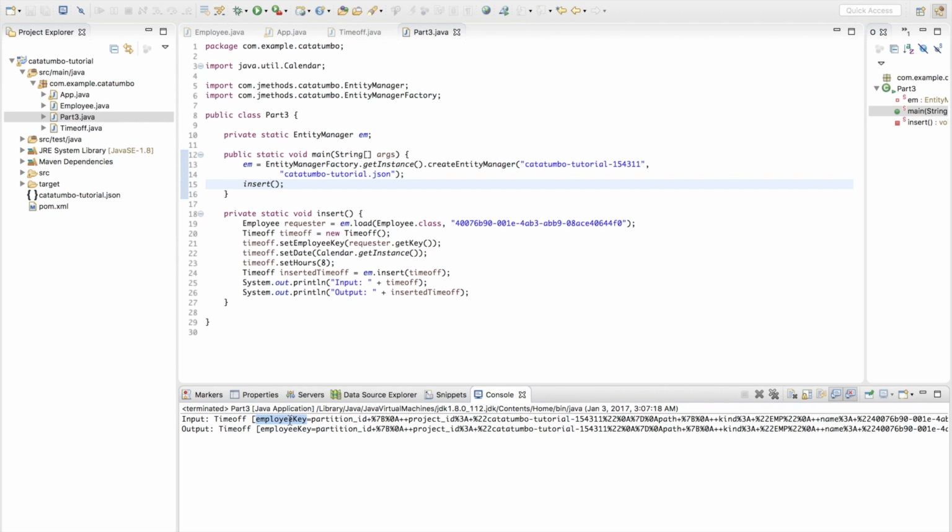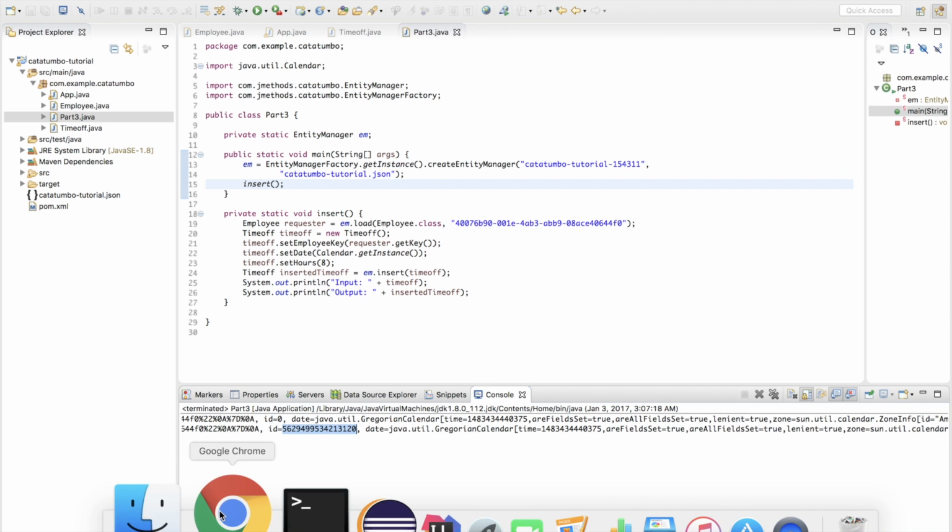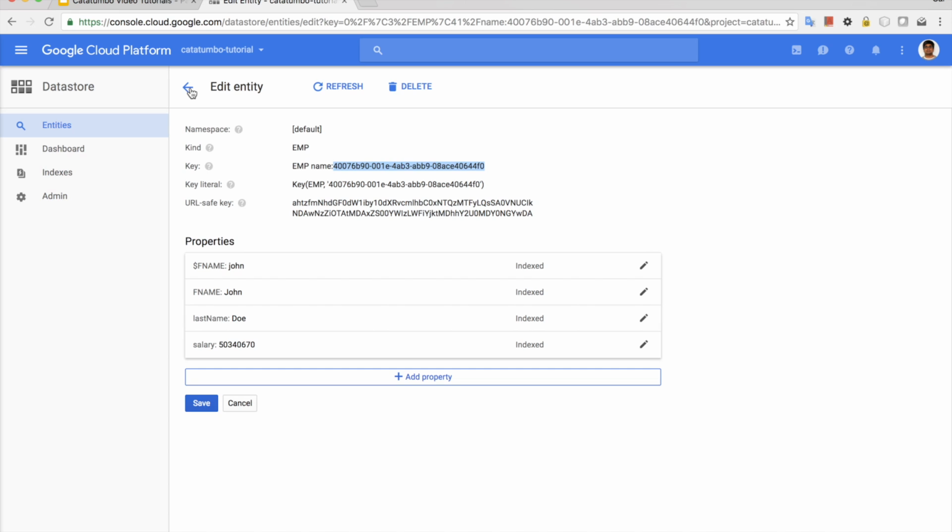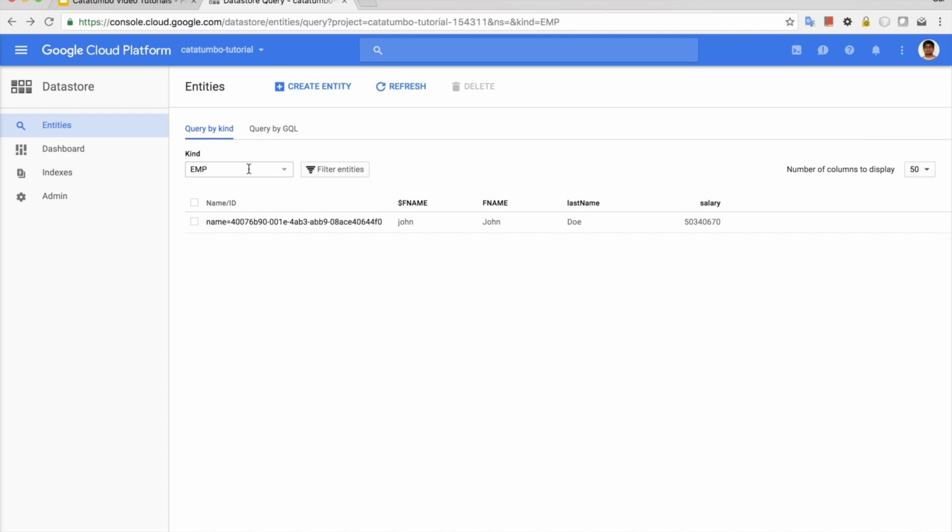Okay, so we did send a time off with that value. Notice ID is still 0 here, but the returned value has an ID. And let's go back to the Cloud Console and check our time off entity.